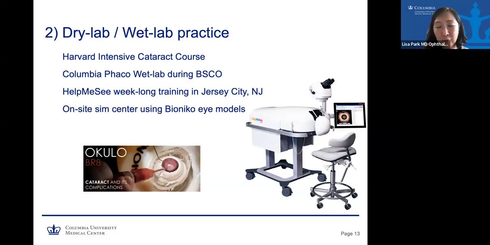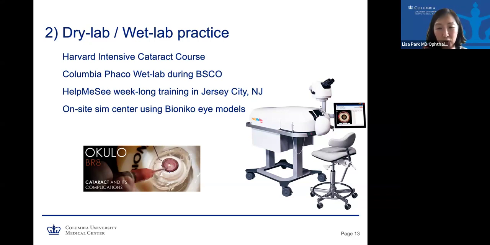We also send them for a week to a place in New Jersey where they use this Help Me See simulator. I don't know if any of you have seen this. This is a simulator that's now been rolled out to parts of Africa. The Help Me See organization is a nonprofit that donates these machines. I'm trying desperately to get one in East Africa. I believe they're going to be rolling this out in Tanzania shortly. It is currently based in Madagascar.